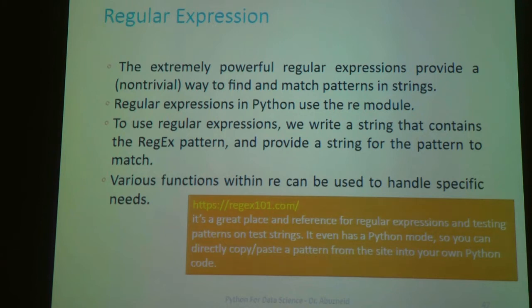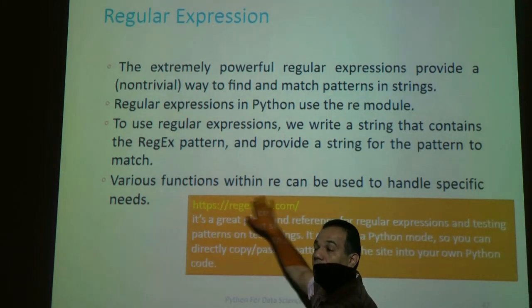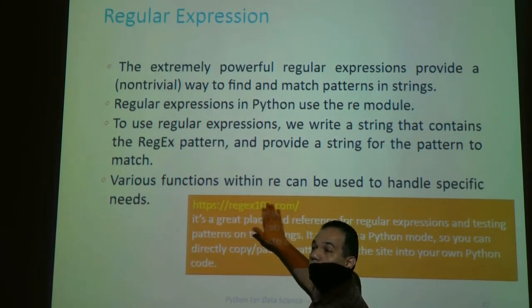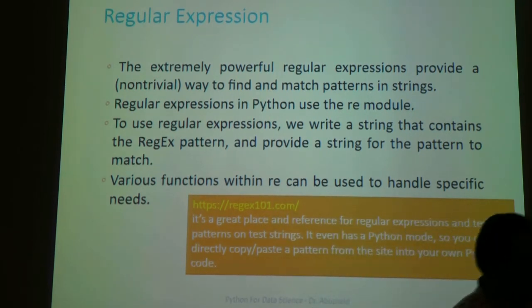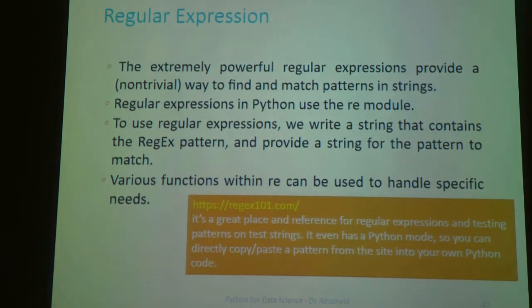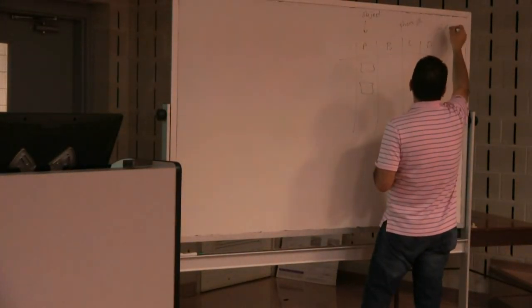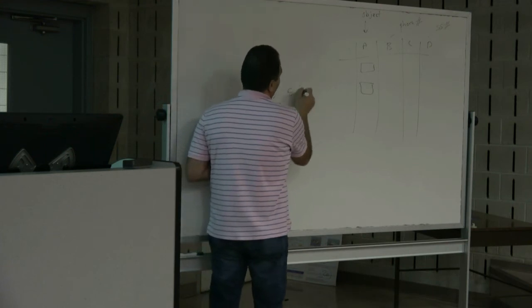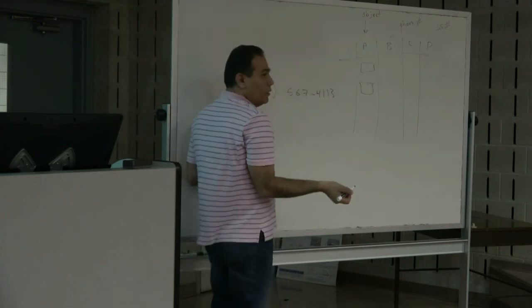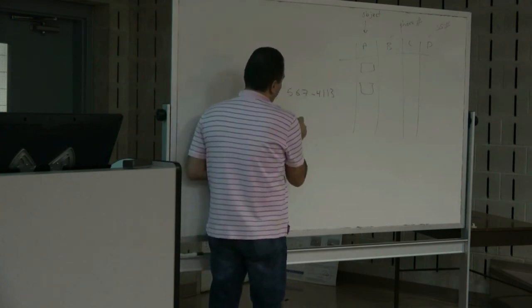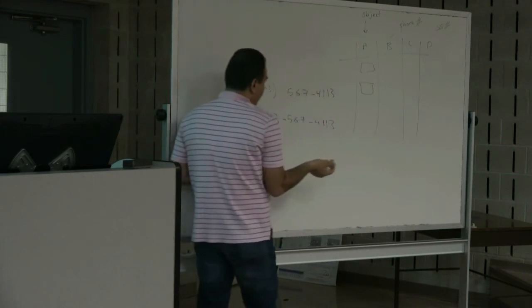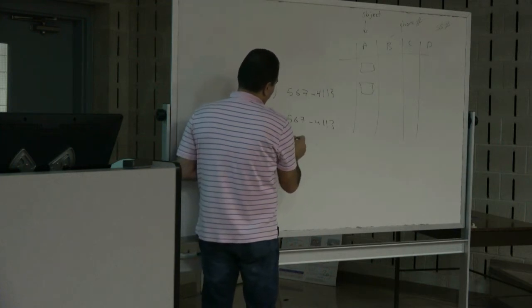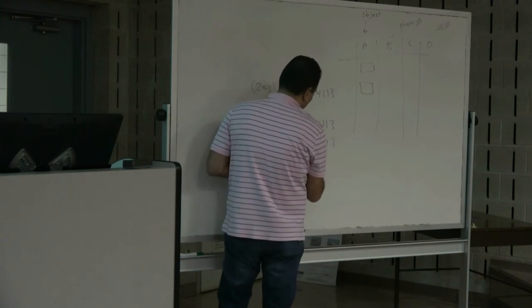I recommend you go to this page in here, where you could type regular expressions and it gives you some advice. For example, you could ask, I need to do something. Let me give you an example for regular expression. Let's say that one of the columns you have is, for example, a phone number or a social security number, right? In the phone number, usually what is the format in the United States? 203, okay, 5764113, right? That's one of the formats. Or it could be 203, 5764113. Any other format? Could be +1, 203, 5764113, or different formats. All right.